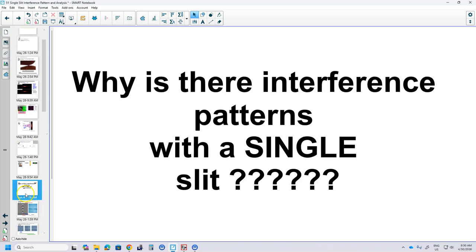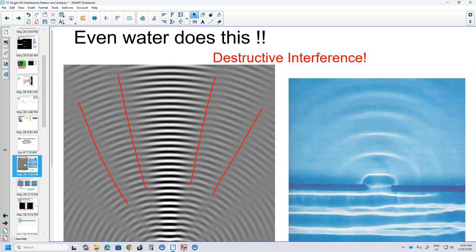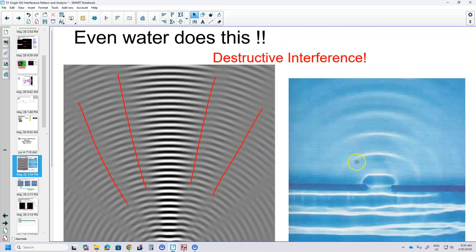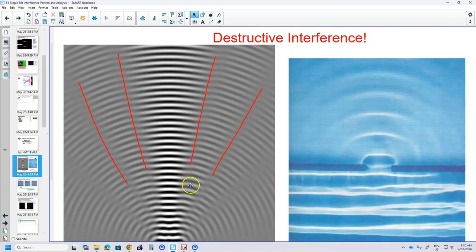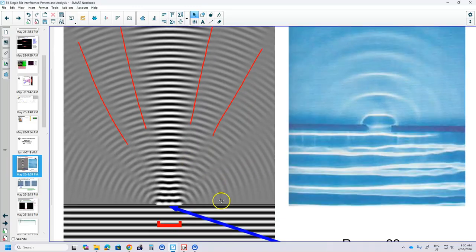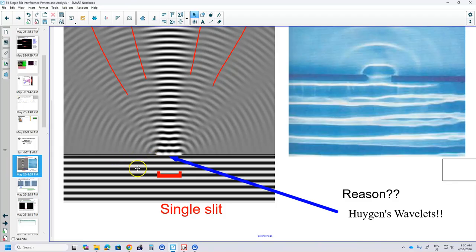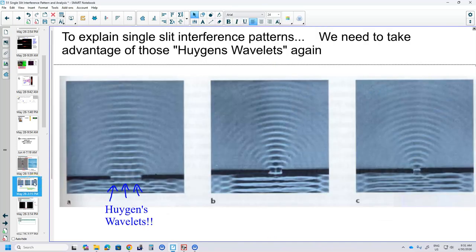So to analyze this, we're going to look through the ideas of it a bit more. But even water waves are seen to do this, right? You get a bit of a nodal area here from a real picture. This is more of a simulation, but you get nodal areas from water waves. The reason we're going to analyze it is based on Huygens wavelets again. So instead of this being a continuous wavefront, think of it as a whole bunch of little curves that are all adding up, microscopically. And so you can really see it here. These are pictures of real ripple tanks, real water wave tanks, right?